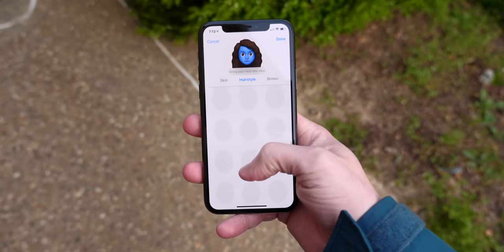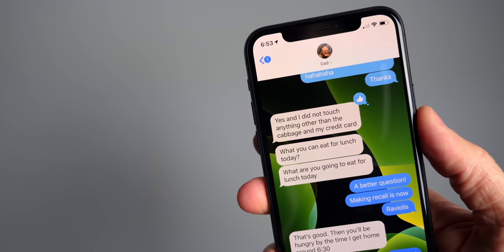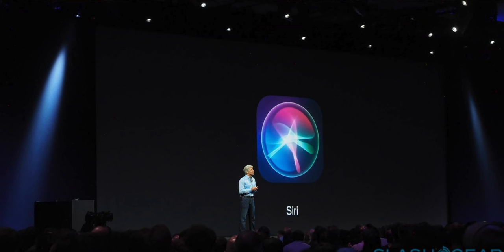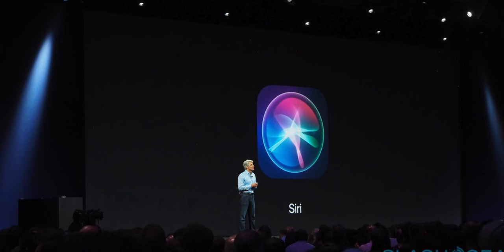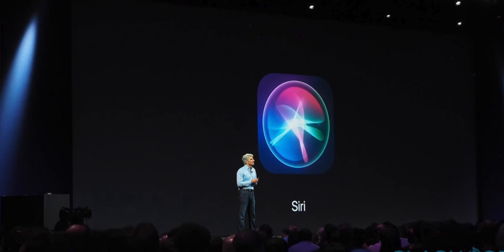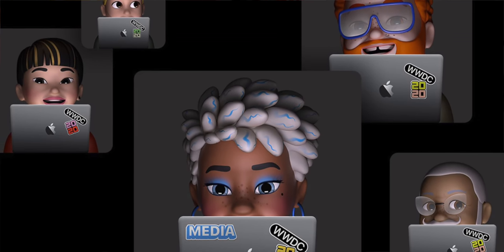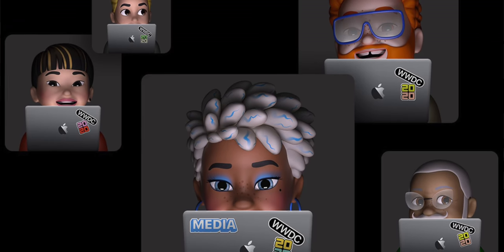Going back to Messages, Apple's working on more Animoji and Memoji options to configure. They might also be introducing the ability to add a wallpaper behind your conversation, similar to WhatsApp. Siri is said to be getting a huge revamp this year with an updated design and new voice, with deeper integration inside the OS and most importantly fewer queries resulting in 'I found this on the web.' There might also be a new FaceTime augmented reality game where you could play a game over FaceTime — Apple continuing to improve things there.